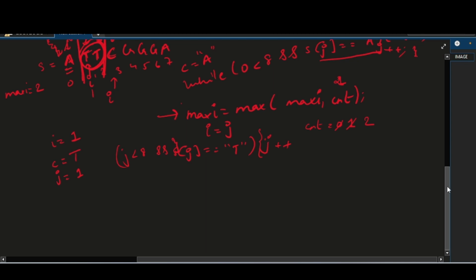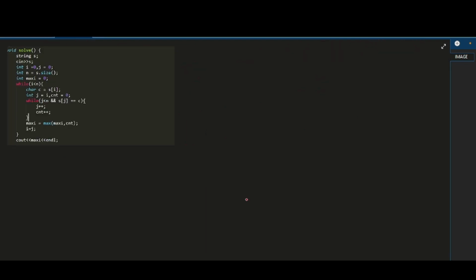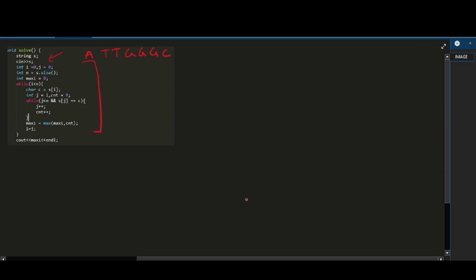So moving on to the coding part, let's see more clearly how this is going to work. Over here I am taking a string s, which let's say is a, t, t, g, g, g, c, and I'm following this procedure which I just mentioned. So let's understand in detail how this is going to work.